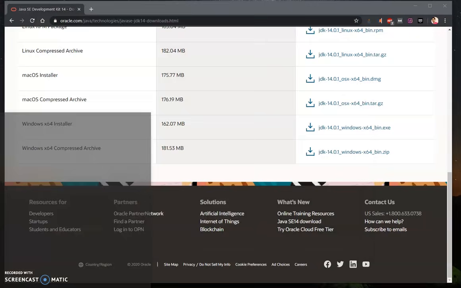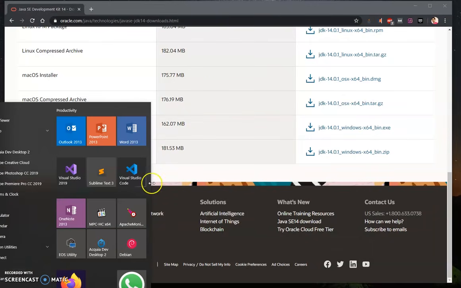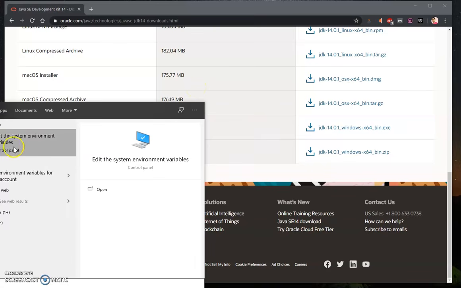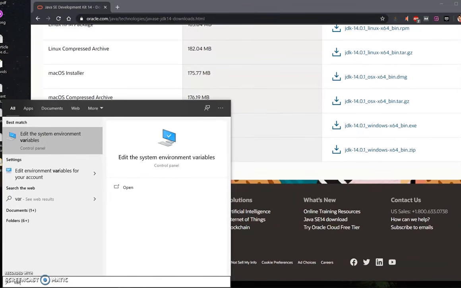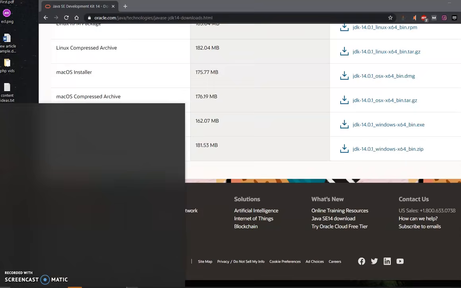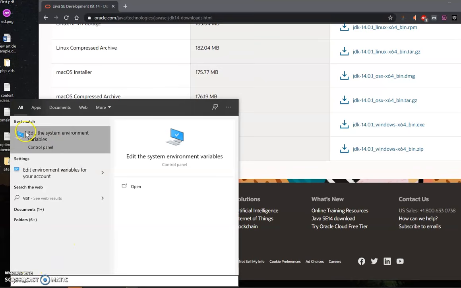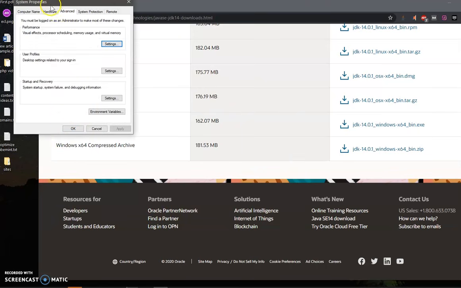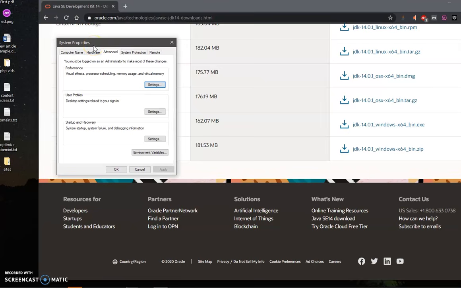Then you go to your Windows start menu and type variable and look for this. Hopefully now you can see it. So now go to start menu and type variable and click on this, edit system variable environment variables. So this is on Microsoft Windows 10. On 7 you simply go to control and then look for system variables under advanced system properties, go to advanced, environment variables.